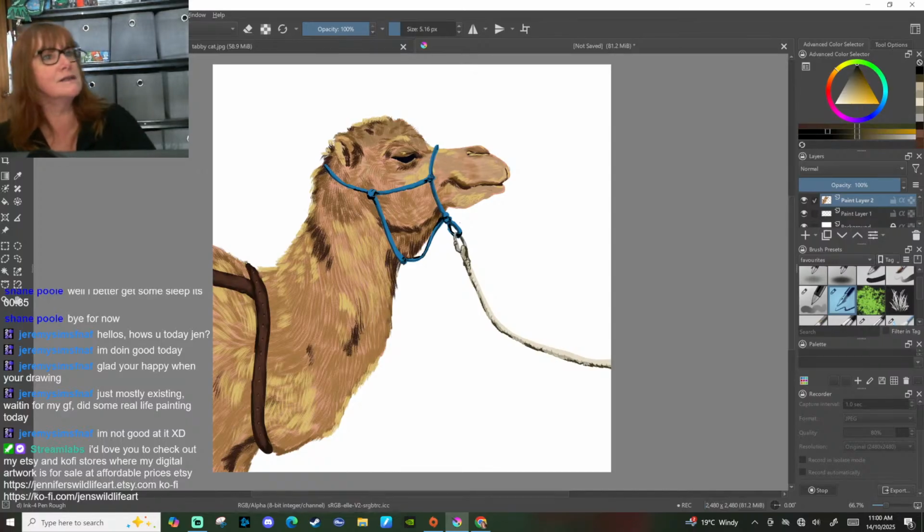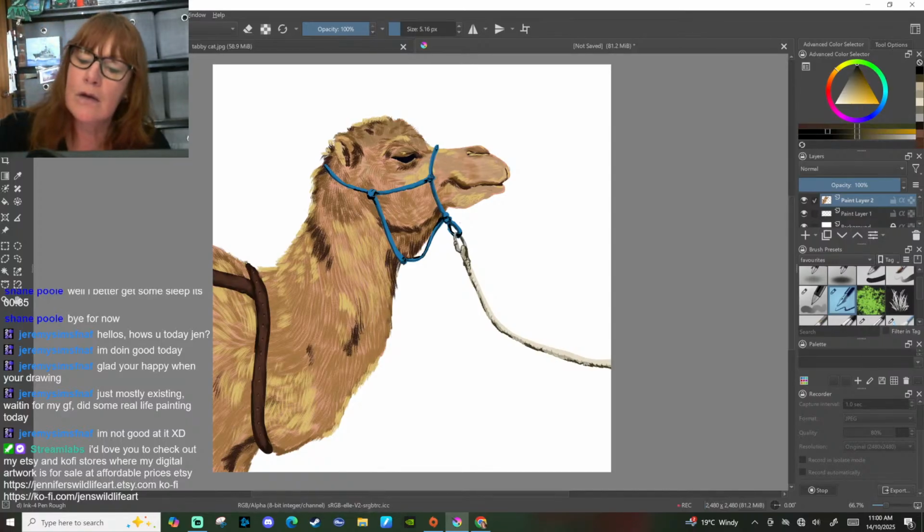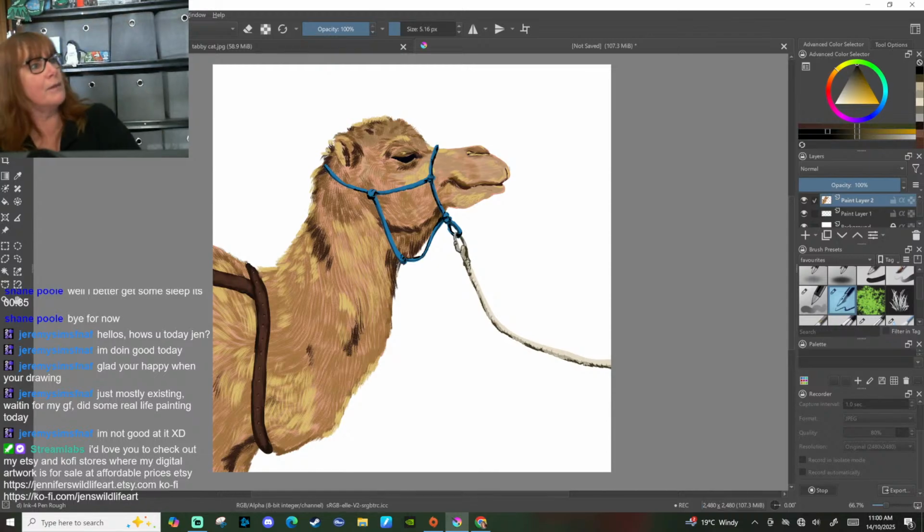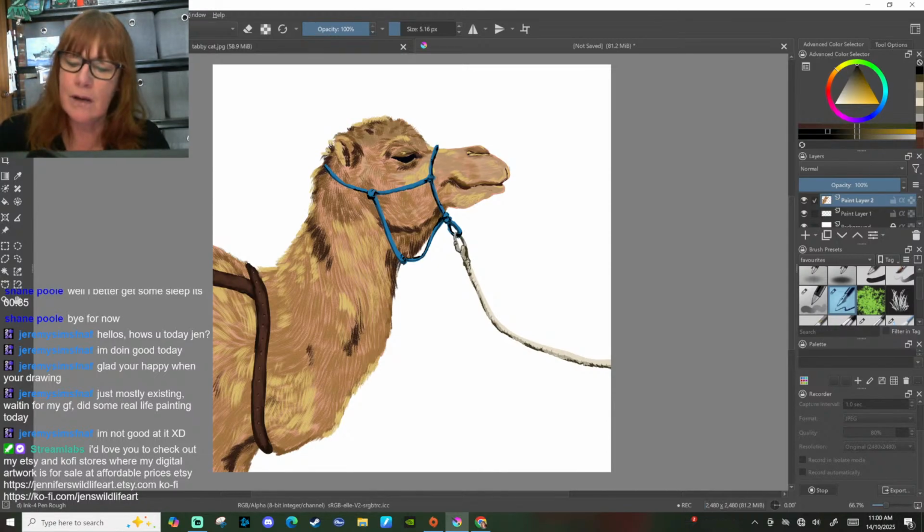I'll leave the carabiner as it is. Just add a few little squiggles. Anywhere that's in shadow, darken up. Okay, I'm happy with that, I think. I might just darken up the underneath of that.